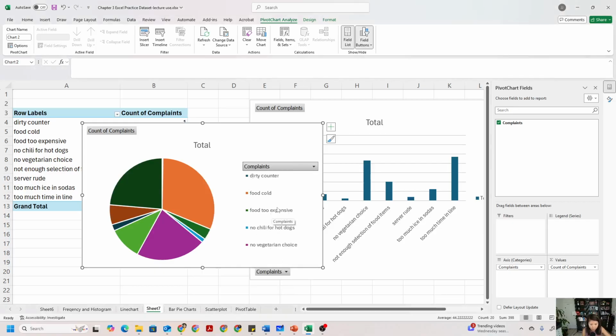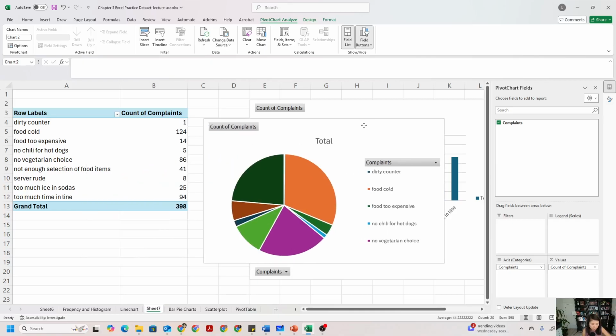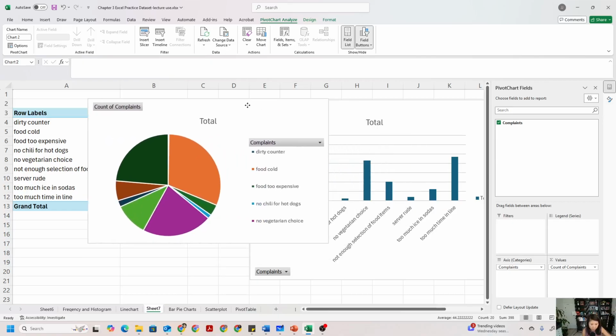We only listed the top 5, because the other ones are too small percentage-wise. So now we are missing some labels because we want to read the percentages. But if you roll your mouse over the chart, you will be able to read them. Here the food cold is 31%, and the purple is 22%.